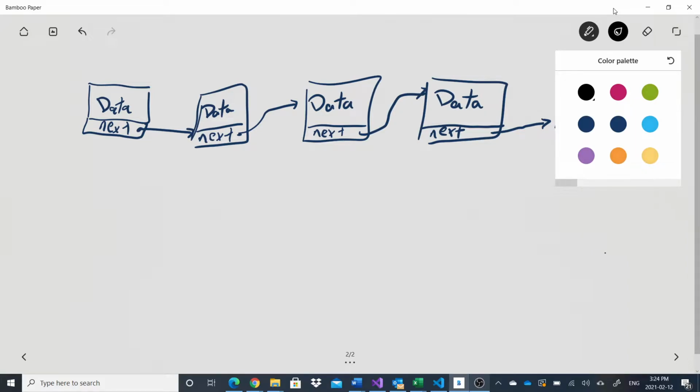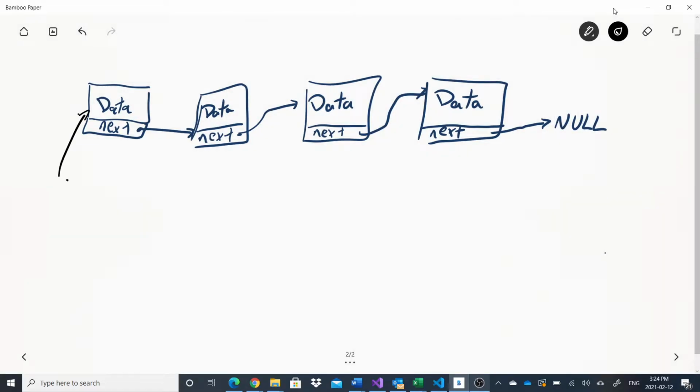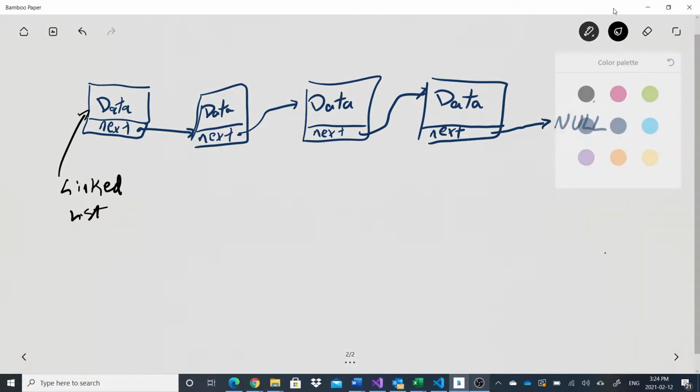My linked list is going to point to, it points to the start of this thing. That's how my linked list works. Yes, my horrible handwriting here. But bear with me. Here's what we're going to be doing this time around.